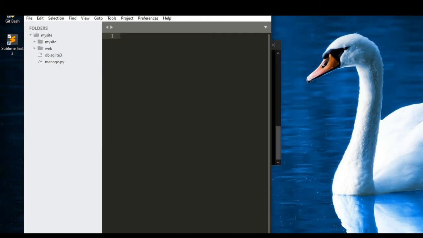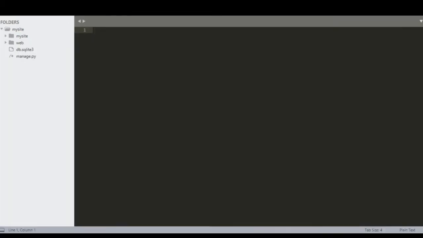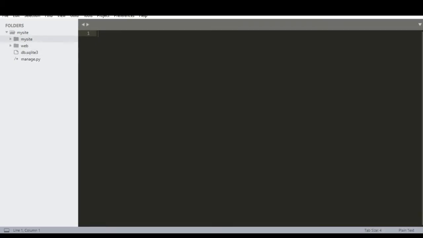Okay, so you see the directory order. This is the folder, the directory that houses our projects and our app. Okay, so now we've created our project and our app.